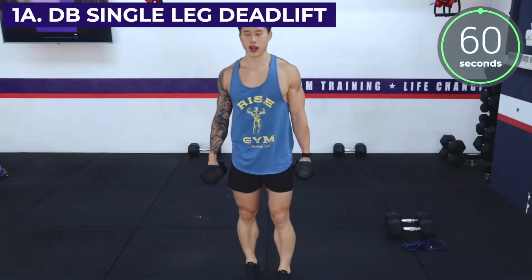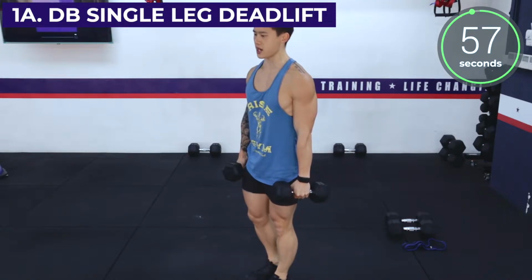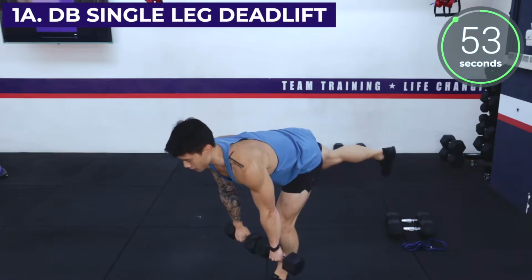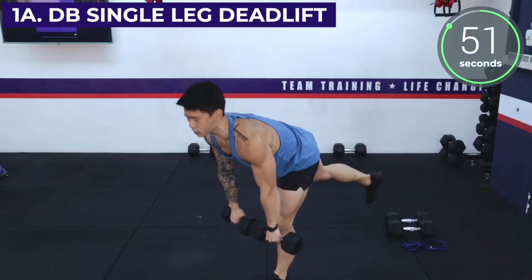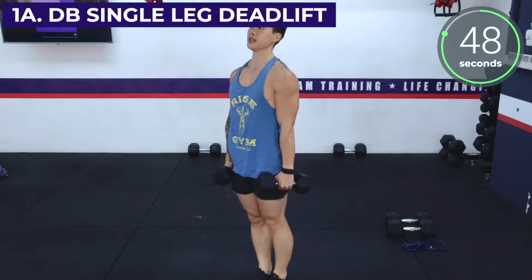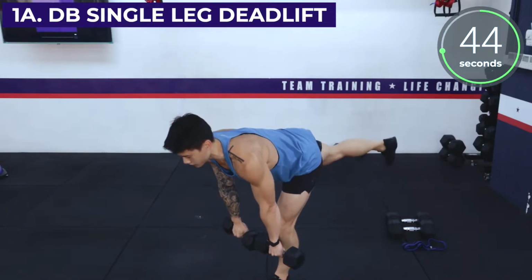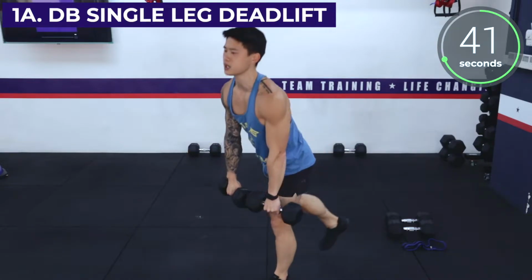Okay, keep one foot grounded, the other foot off the ground. Let the weights carry you forward, dropping your upper body or leaning forward and then kicking your rear foot back. You're gonna do it a couple times. Maybe we'll switch at the halfway mark. Remember, it's a minute of work here.